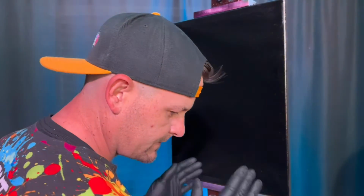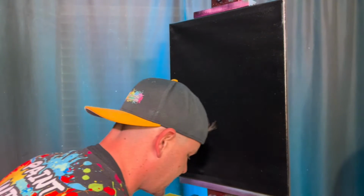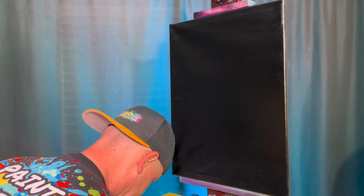Okay, now we have our canvas. We've got our paint. We need one more color though, otherwise we're not going to be able to make any bushes or anything. And here we go. I'll show you exactly how much paint I have and exactly what we're going to do. Let's do it, folks.